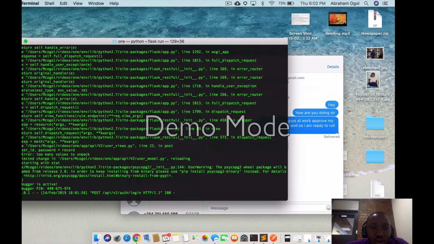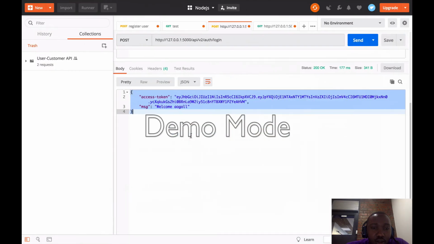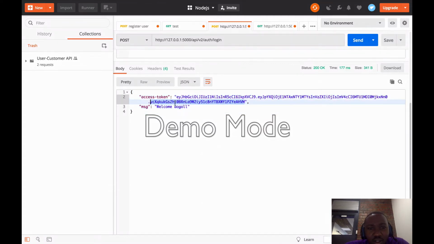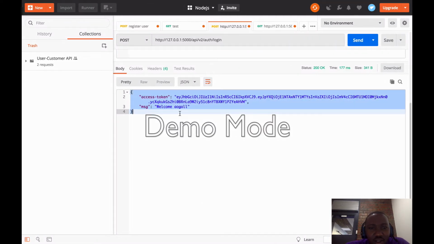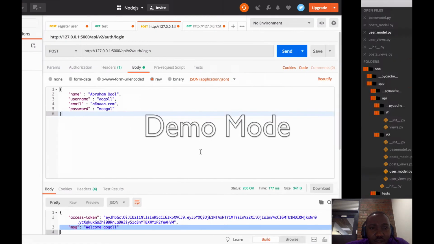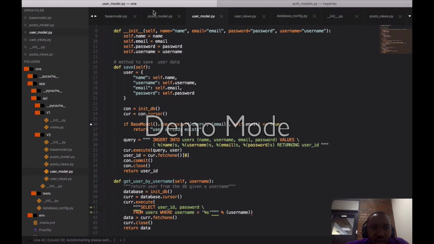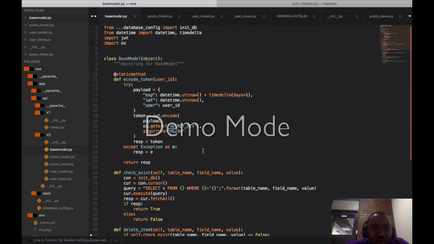I think that's all. So we are able to get our access token and everything, and say welcome, and that's it. There's however some other things that you want to do. The one that decodes this token.